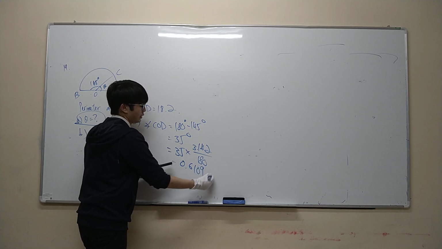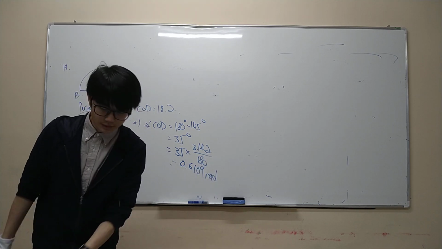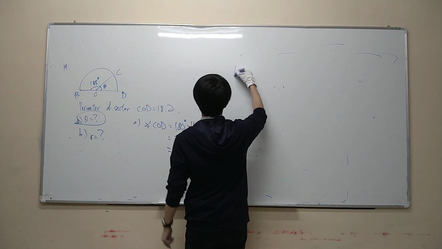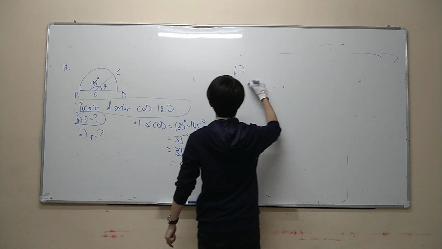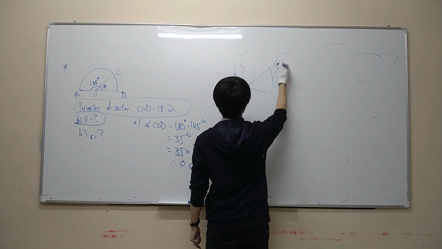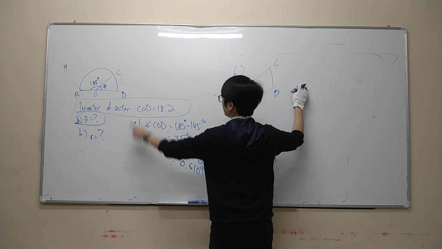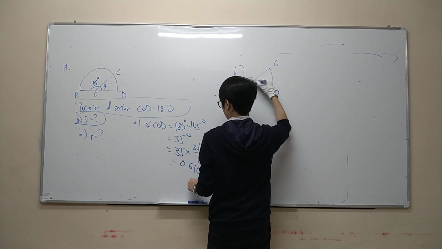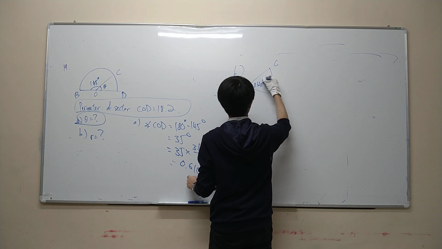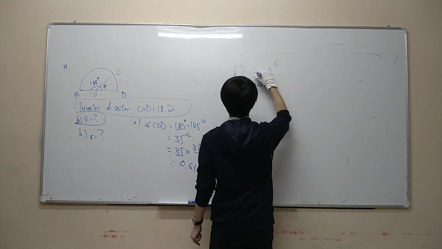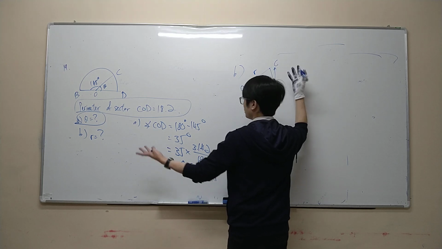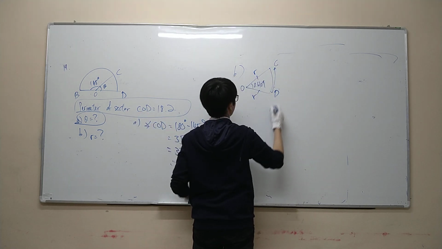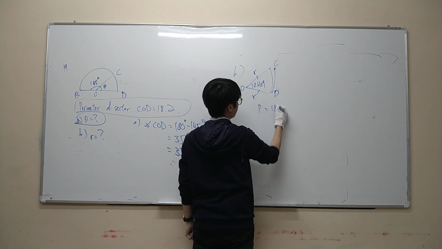0.6109 radian. What about B? B, they want you to find the radius of the sector. Use this info lah. This will give the perimeter of sector COD. So the sector COD is like here, and then here will be 0.6109. And they say this will be the radius. This will be the radius. Here will be the length of arc. We don't know. But they say the perimeter of the sector is 18.2. So perimeter equals 18.2.